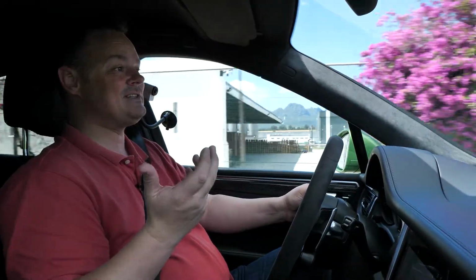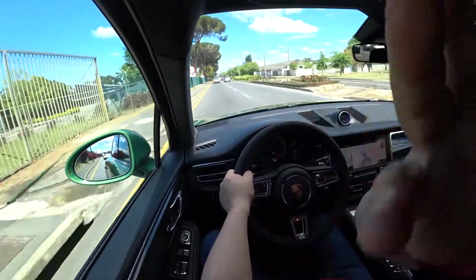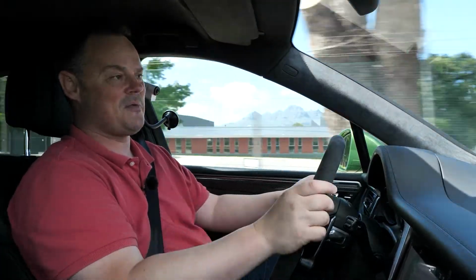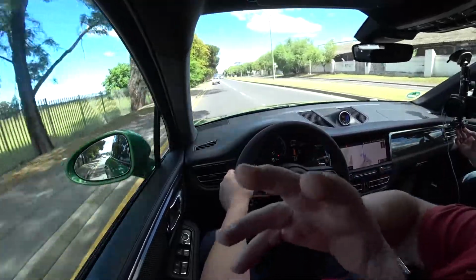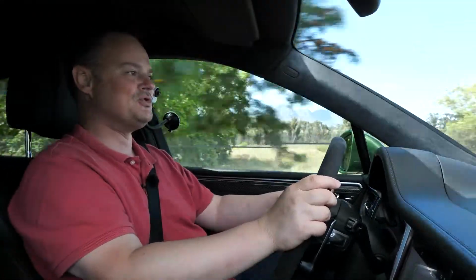All-around visibility is okay. In keeping with most compact SUVs, you'll be familiar with the way the B-pillar interacts with the headrest to produce quite a significant blind spot. But the car is so small and you feel so comfortable within it that your overall awareness is a lot better than your initial experience of the visibility should suggest. So I wouldn't really have that as an off-putting feature if you live in a busy town with lots of pedestrians who don't necessarily always follow the rules.